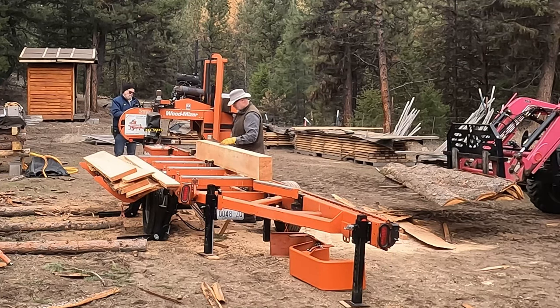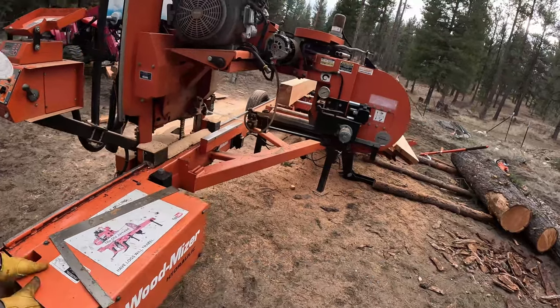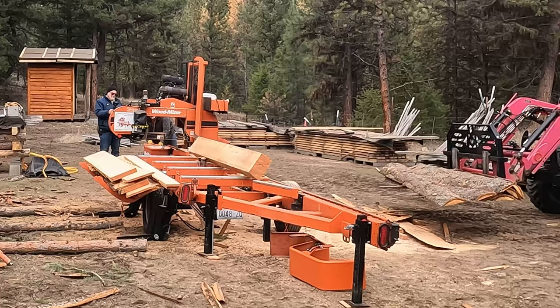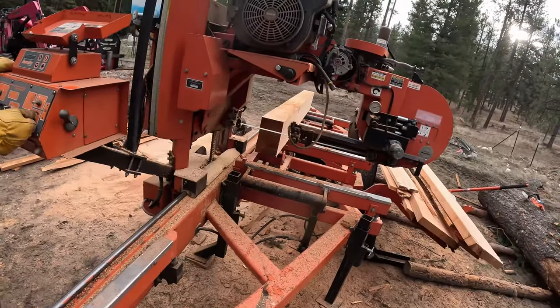And as well, there was so much punk in this log that I was just trying to figure out, well, how am I going to maximize yield and work around the punk that I was dealing with, and the fact that I ended up with a slightly smaller cant than I had planned on. So that's all you saw. I was just kind of marking it up, getting it situated, figuring out, okay, what do I need to do to change my plan, still box the heart and keep going. Let's get her done, and then I'll talk about it again here in just a second, and I'll show you what happened.